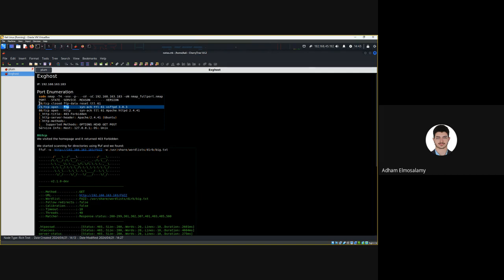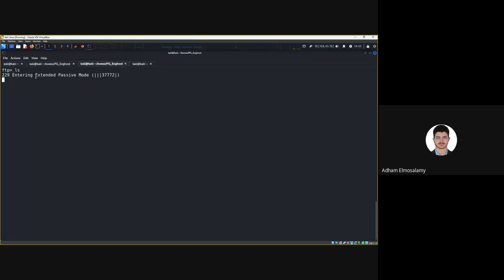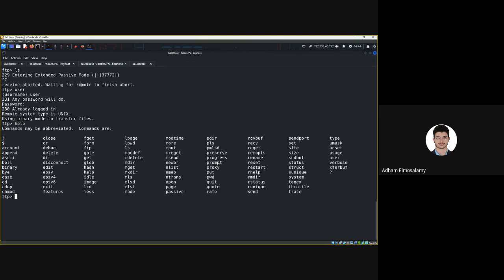This is passive mode. Now we could force FTP to run in active mode, where the same channel, port 21 FTP, is going to be used for both control and transmission. In this case, port 20 FTP data is blocked. You can see it returned a TCP reset, and it's closed, so we can't access it. So passive mode is going to fail, just as we were seeing here. So we need to force it somehow to enter active mode. Let's log in again, user and system, and look at the help to see how we can move this to active, because there is a command to move it to active.